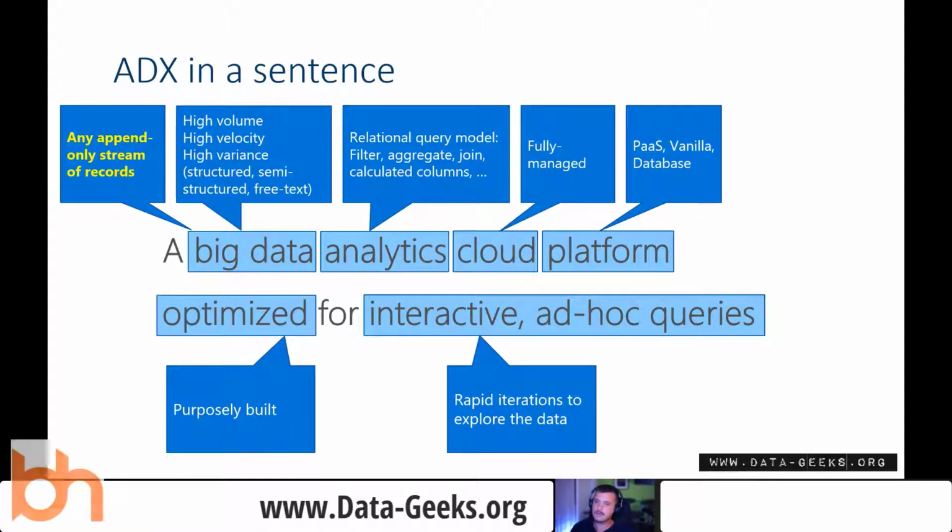It is only distributed by Azure. You can use it as a sort of big data database, but in order to make analytics, so filter, aggregate, join, and explore data.